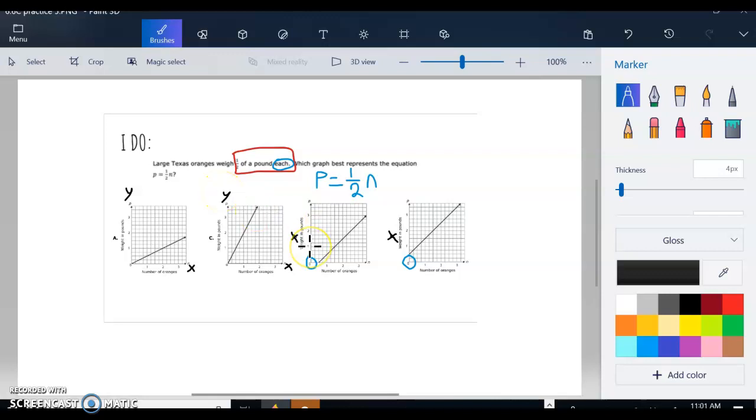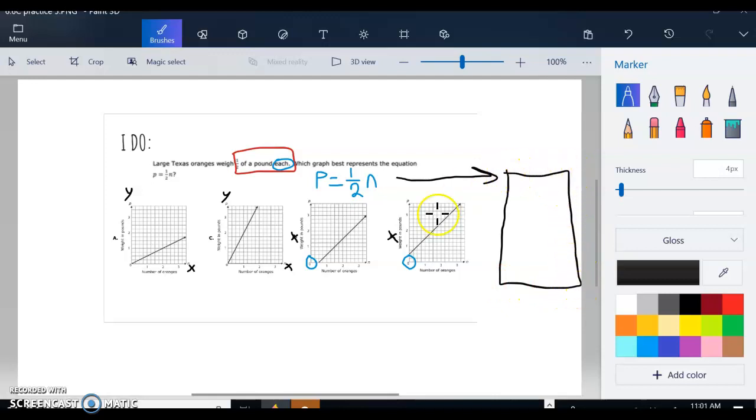So, let's make a table out of both of these. Sorry, not out of these graphs. Let's make a table out of the equation, guys, out of the equation. Then, from the table we make out of the equation, we're going to see if the table matches up with our values that are on these lines here. This is why it's very important to make a table. So, I'm going to make a table out of this equation. I'm going to go over here. All right, I'm going to set up my table.